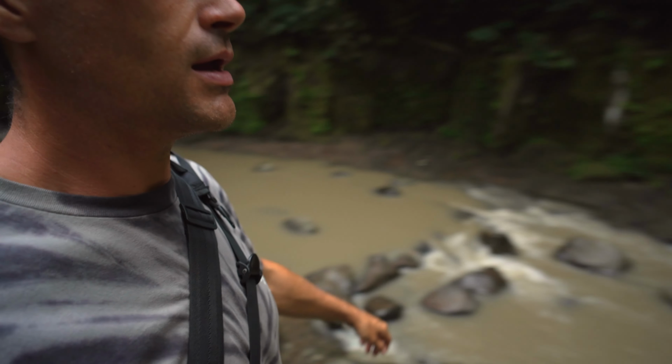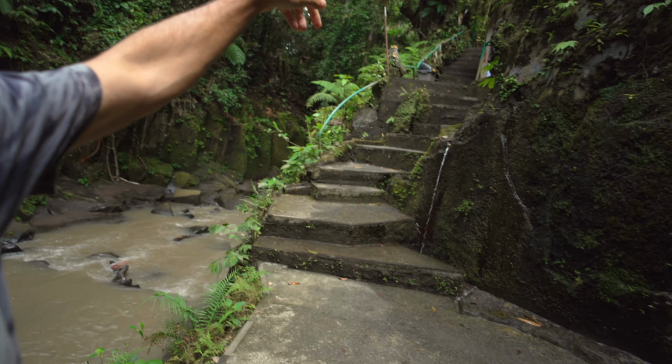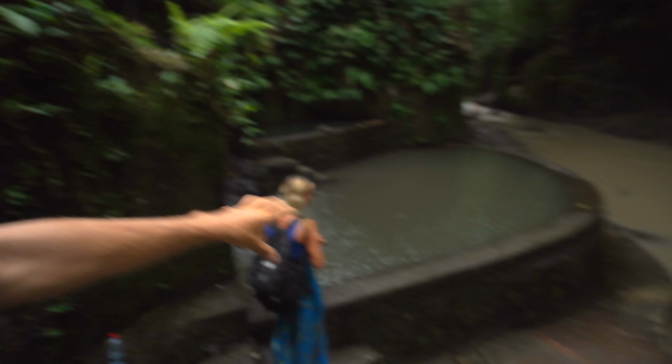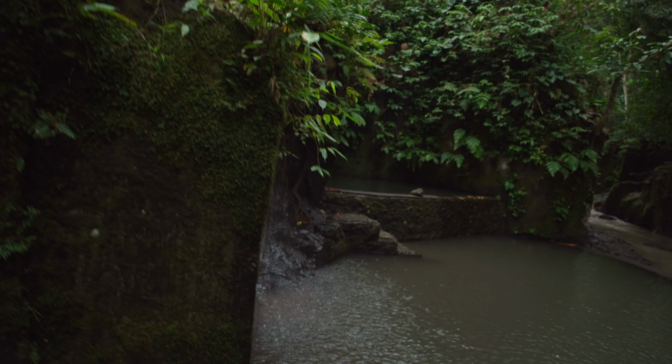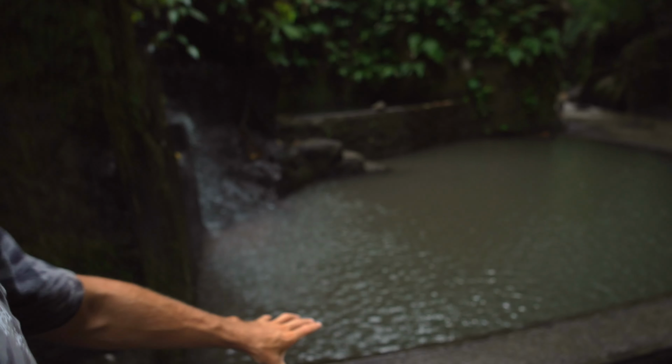We are down the bottom, not of the waterfall. The waterfall is actually around there. So up those stairs, there's a left or there's a right. You come left, there are caves, it says, and then this wading pool. So this is kind of like a swimming pool situation, like I said. So you can actually go in there, and it's really like an outdoor pool, I guess, or like a natural pool, but carved and created into the rocks.